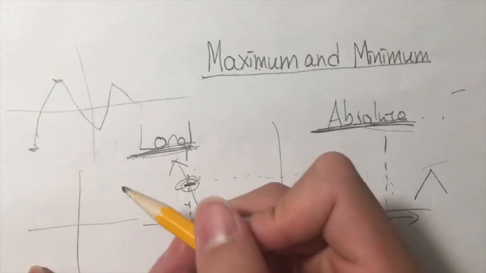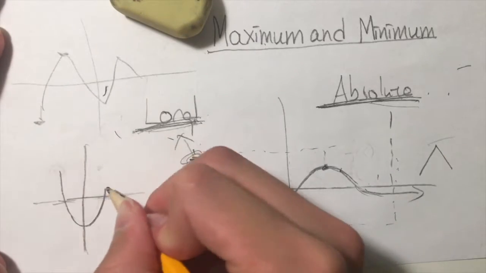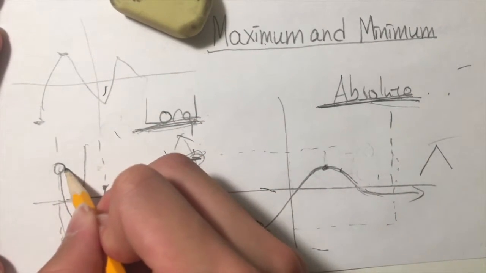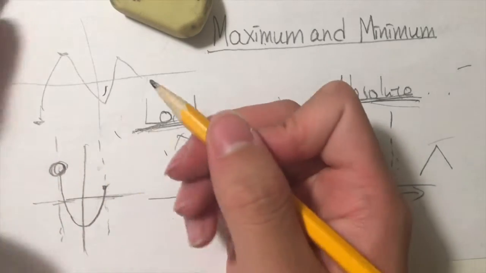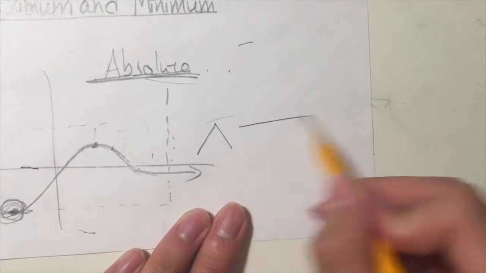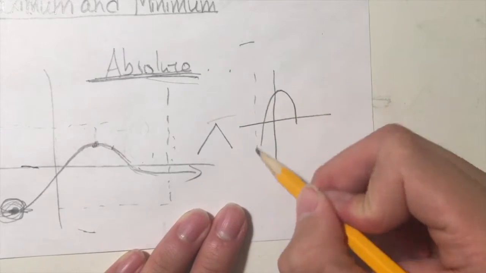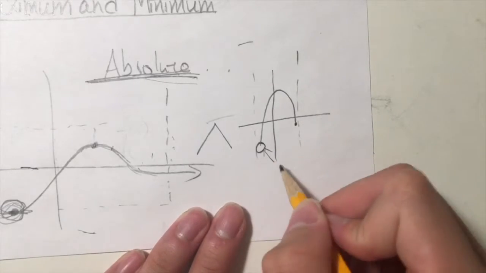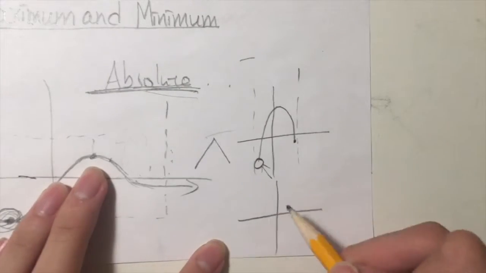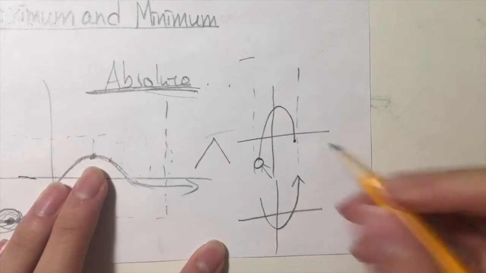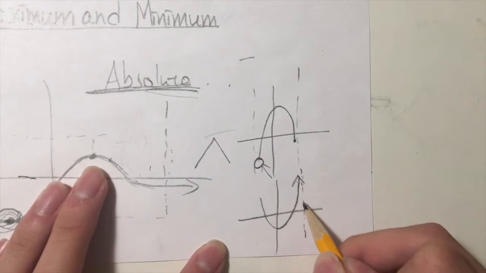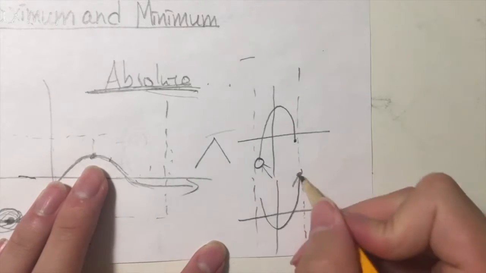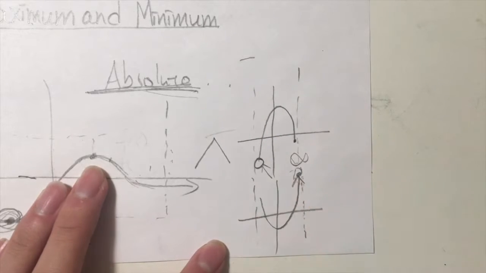So if we have something like this within the interval of the dotted line, this will not be a maximum. The same applies for the minimum. Say we have something like this within this interval here. It's not continuous here, thus this cannot be the minimum. We also cannot have a minimum or maximum which goes to infinity. Say we have a vertical asymptote right at the end of the interval right here. This cannot be the maximum because it's not a defined point. It's infinity, it goes up infinitely.